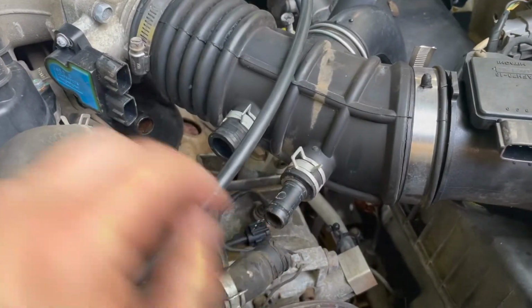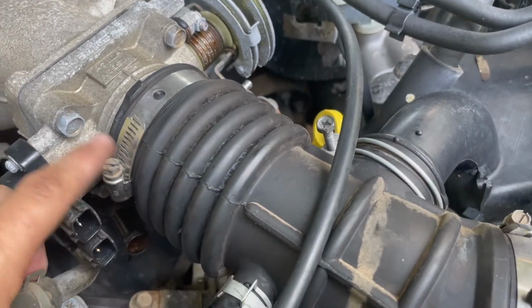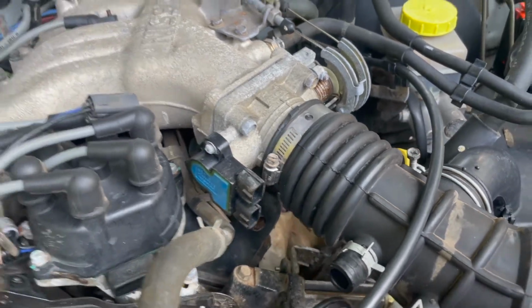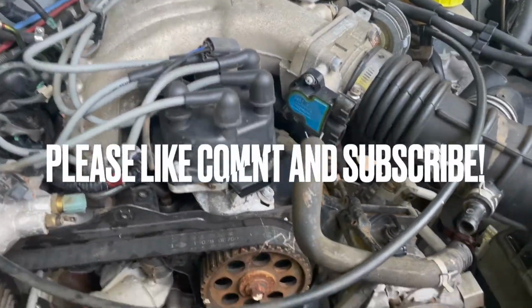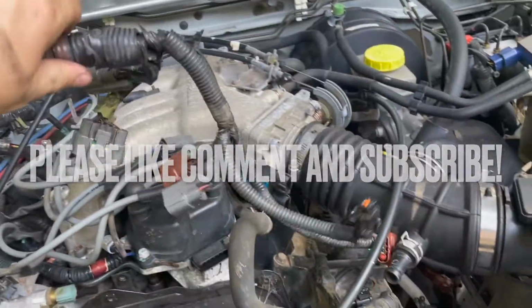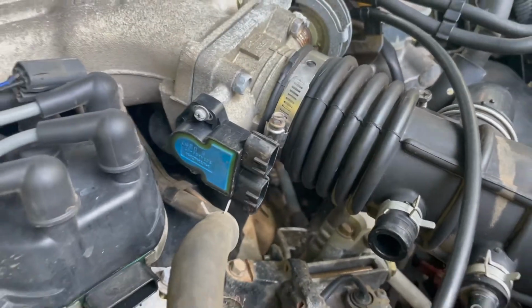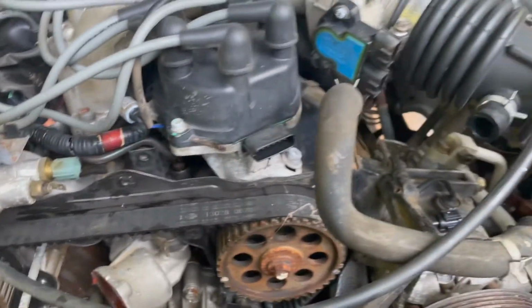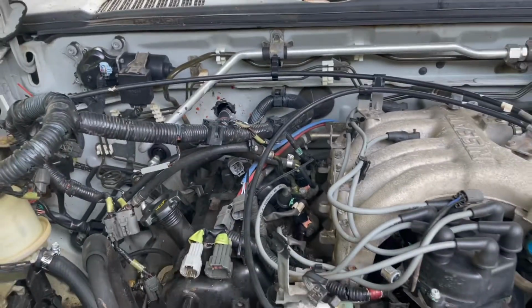Then I've taken off, there's two lines here to the air intake. There's another one on this side. Got to take off the clamp for the throttle body here. Basically, right now we're trying to get this top plenum off. So I've taken all of the clips off of the wiring harness. Everywhere there's an electrical connection, the distributor, mass airflow sensor, temperature sensor, I've taken it off, and the wiring harness will just lay right back.